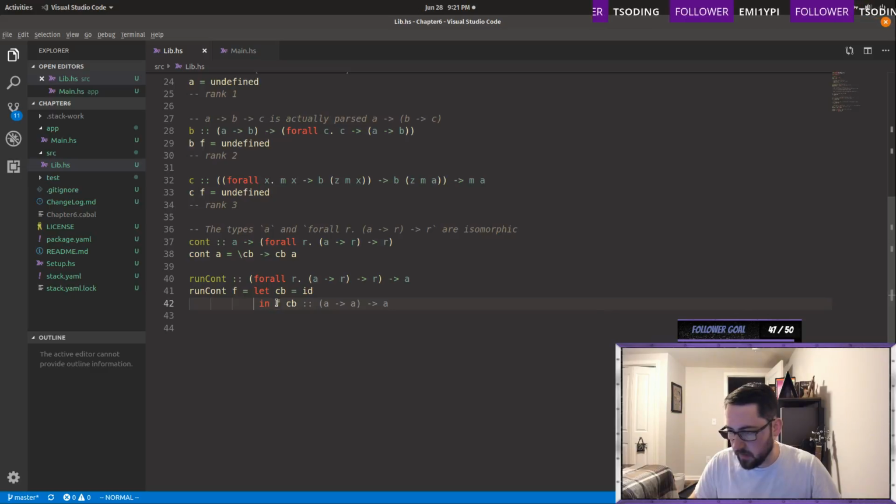This is weird. This is a very weird function. That's what I was thinking too. Right? That's the only way that this works.